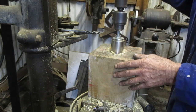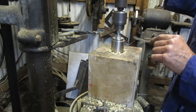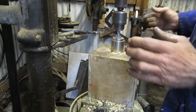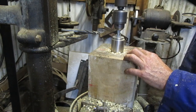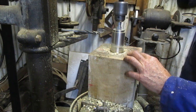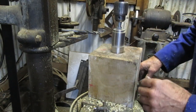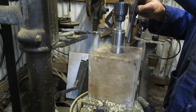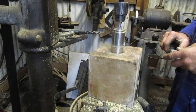As I'm going along, I think what I might do now is just to stop here and also leave a shoulder for the seal to stand against, and set the tool now smaller, and then go below this to give more clearance. That looks like about 10 millimeters. I'm sure I can get a 60 to 62. It's a 12, so that's fine.